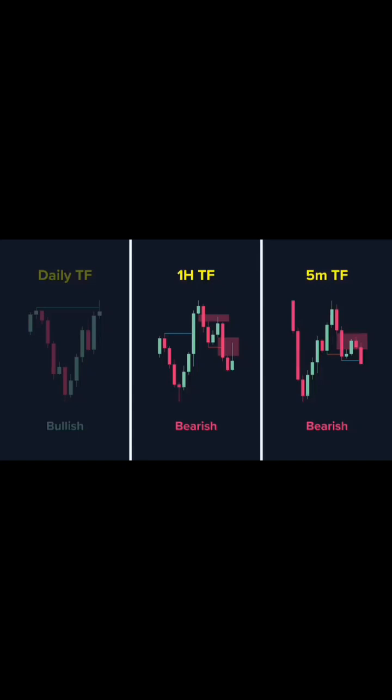fair value gap. But when we refer back to the daily chart, we can see that the market structure is technically still in a bullish order flow because it is yet to create a bearish change of character. And one of the rules of trading is to always trade with the trend and not against it. But when the market has attacked a PD array that has the potential to create a reversal, like the attack of this daily swing high in this example, this is when we can justify the idea of shifting our directional bias. But only once we have gone through the process of top-down analysis to confirm that the lower time frames are supporting the proposition of a reversal.